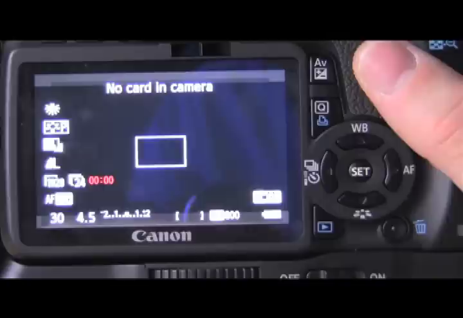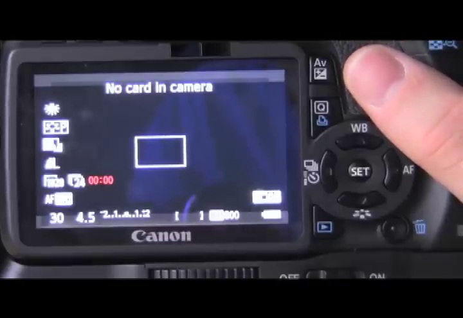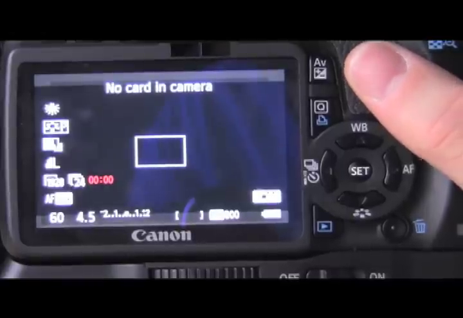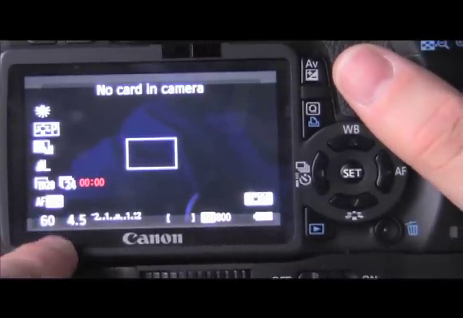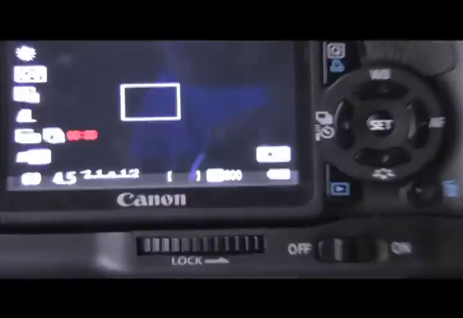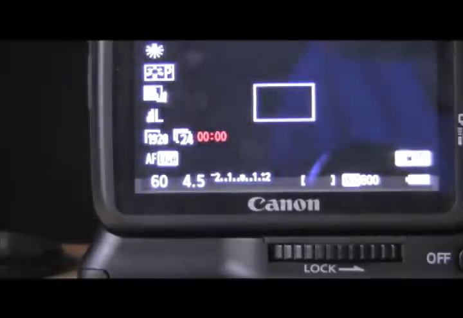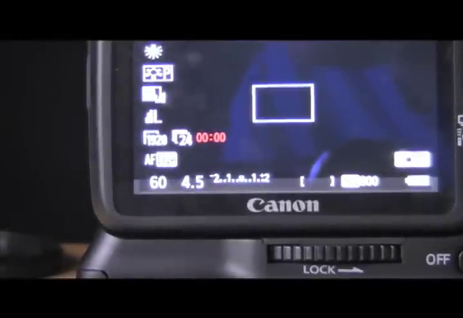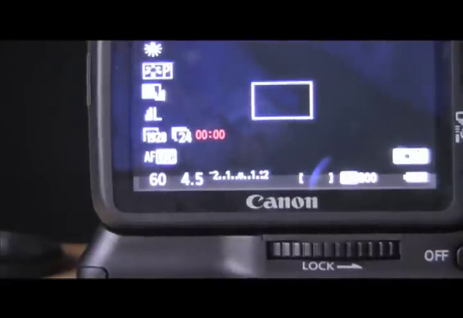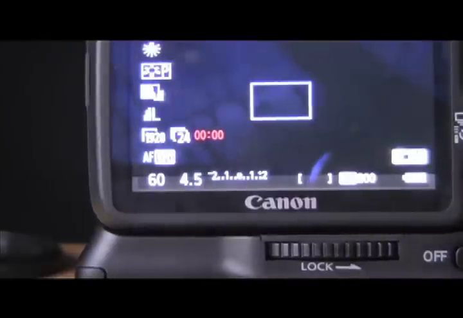Now your shutter speed is just using your dial. If you notice the bottom left, and I wish this wasn't so daggone pixelated, but we will scroll down there and let it focus real quick. But if you notice, that says 60, and let me just turn off one of my lights here so you can see a little bit better. Now you can see where that says 60. Now you just want to use your dial, and that will do your shutter speed.